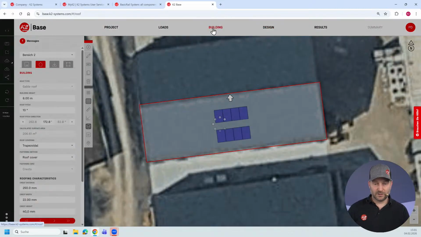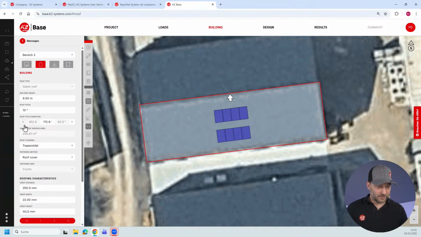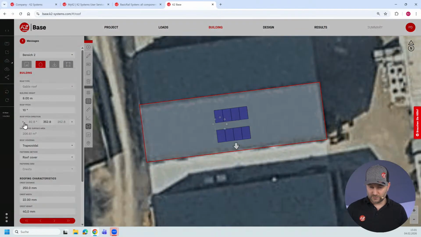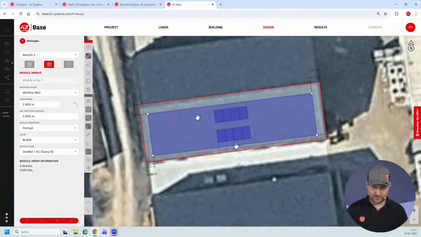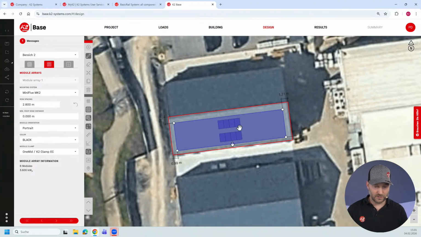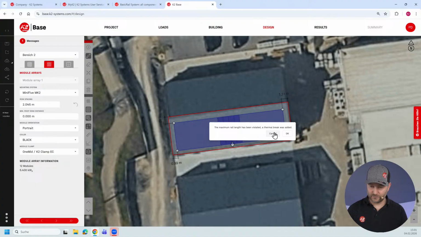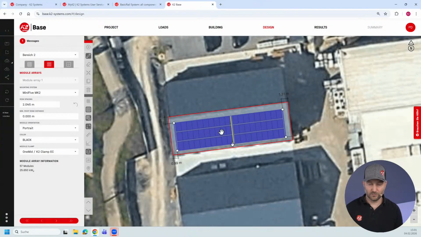But now I will go back to building and turn around the roof pitch again so that we have the original situation. I don't know why we have so little modules here. Seems to be a little bug. But now I have all the modules again I wanted to have.